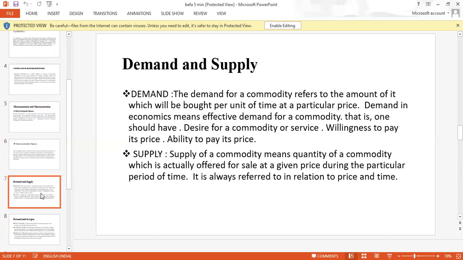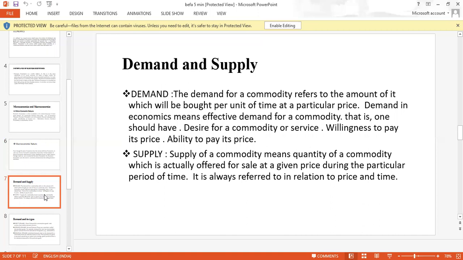And the other thing we are discussing right now is demand and supply. Actually, these words are heard by us in our day-to-day life. When we move to the market or some other place, we hear these words. People discuss what the demand is and what the supply is. Based on the demand and supply, people can come to know whether the business is good or bad. Based on that, we can understand. At first, let's discuss what actually demand is.